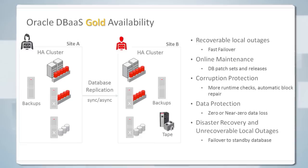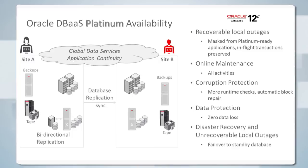When we move to gold, this is where we introduce replication to a secondary site. We have a primary site and then either synchronous or asynchronous database replication to a second site, so if the primary site goes offline, we have a fully functional secondary site to host those services. This also has advantages for maintenance activities, because we can migrate services to the second site during maintenance of the primary site. Our platinum level of availability is really the showcase for Oracle Database 12c features. The goal is to mask all sorts of impact to any applications that are platinum-ready and able to take advantage of features such as Application Continuity — the goal being a zero downtime application environment during any planned or unplanned availability event.